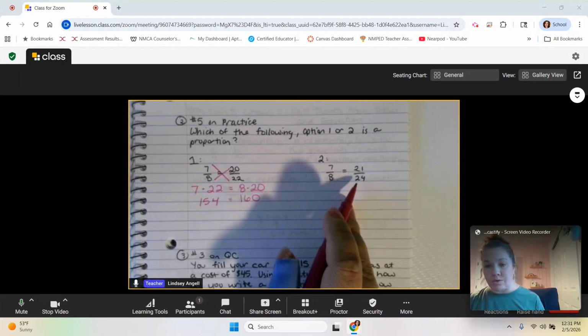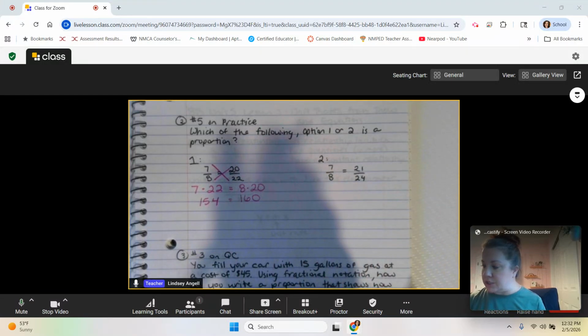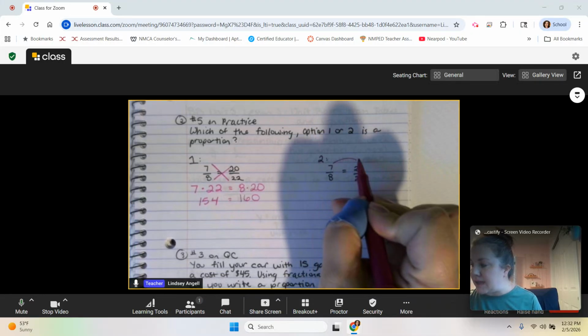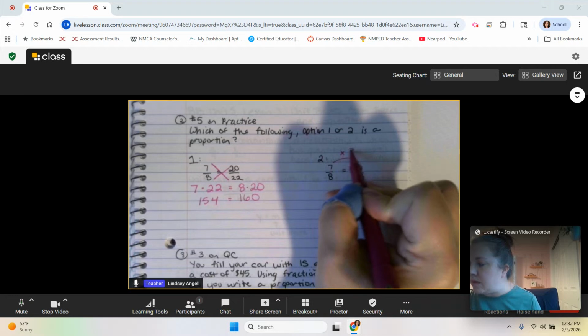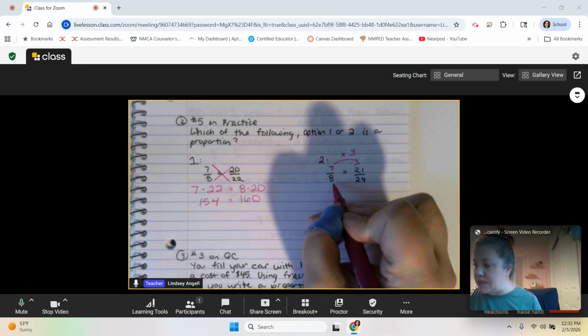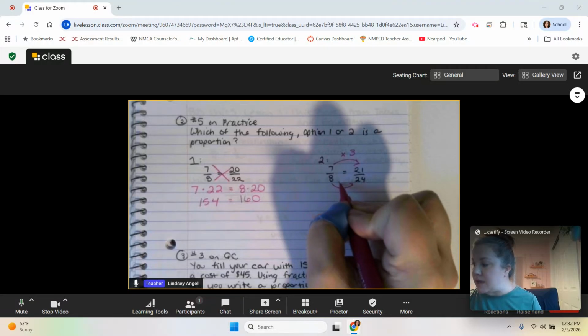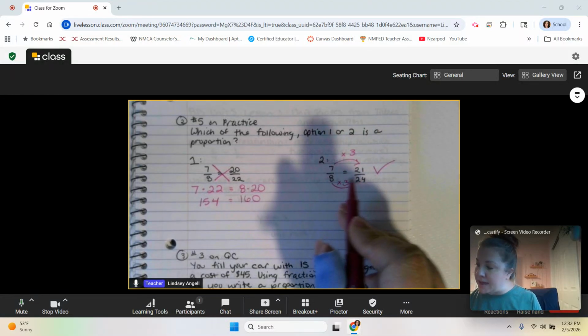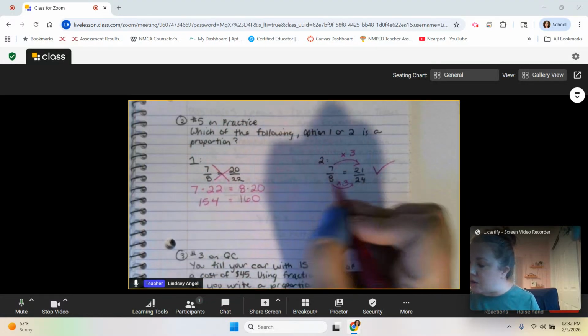Now with number two, they do have a proportional relationship. And I can actually see it without even doing any equations or solving for anything. I can look at it and think, well, to get from 7 to 21, I can multiply by 3. If these are proportional, I should be able to do the same thing in the denominator. So 8 times 3 does get me to 24, so therefore they're proportional. Now let's say you couldn't see that. Well, your fallback is going to be to do the cross multiplication or the cross products.